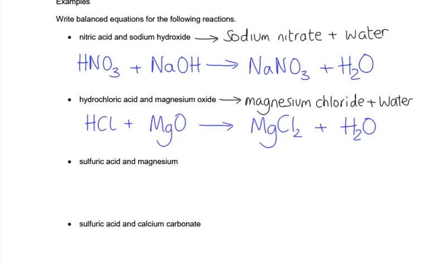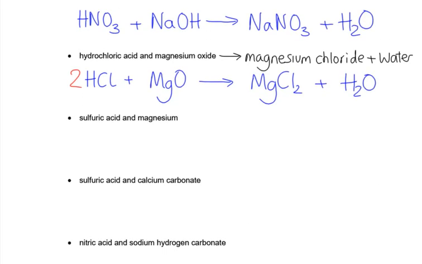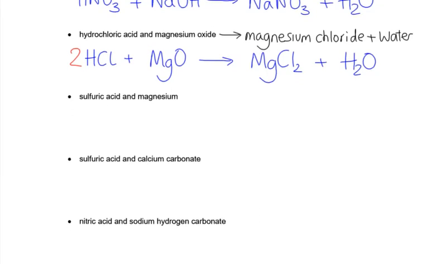So I've written the formulas in, but I haven't balanced it, just to remind you about that Macho rule. So 1 Mg, 1 Mg. I've balanced the metals. Now I'm going to balance the thing that isn't carbon, hydrogen or oxygen, so the Cl, 2 Cls. I'm going to put 2 Cls in front of the acid, and then 2 H's, 2 H's, 1 O, 1 O. So that's balancing the equation. See if you can finish the page. See if you can identify the type, put the products, and write the formulas, and balance the equations.